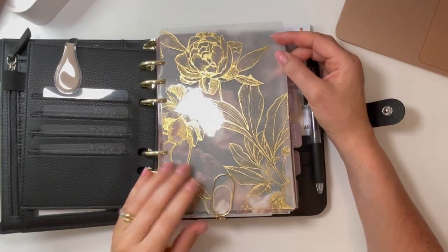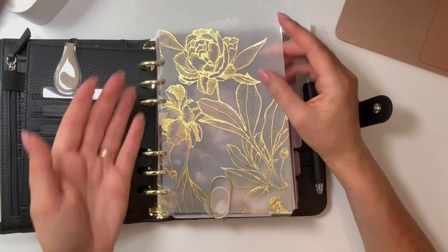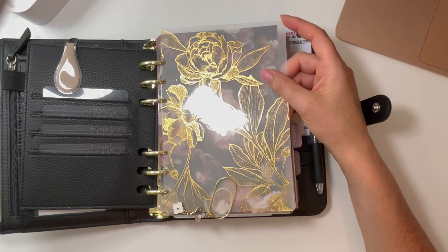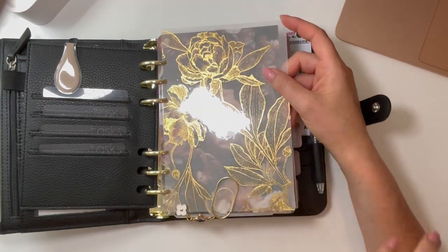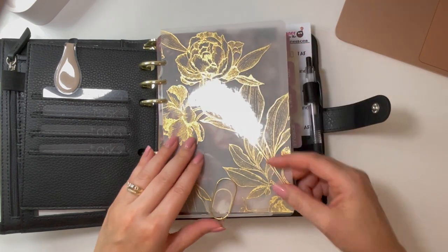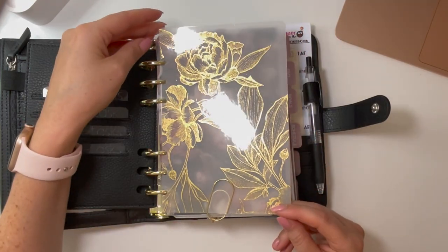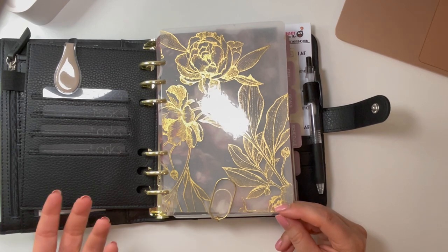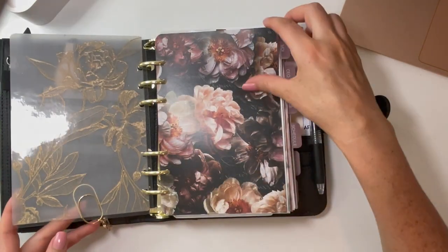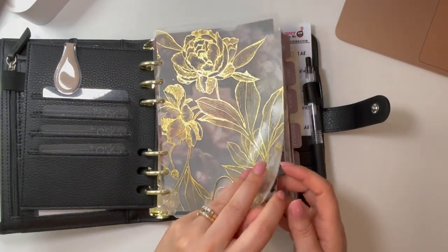So with Jane's Agenda, she has three different subscription boxes. You can get the cover club on its own — which comes with two dashboards — the planner and lifestyle subscription box on its own, or get them both together, which is what I did. These were half letter size, so since I got two, I have one in my half letter and trimmed one down to put in here. I also made this fall-themed dashboard on Canva — sweater weather, let's be cozy, blankets, socks, coffee, candles. Just so pretty, and the darker colors are perfect for fall.